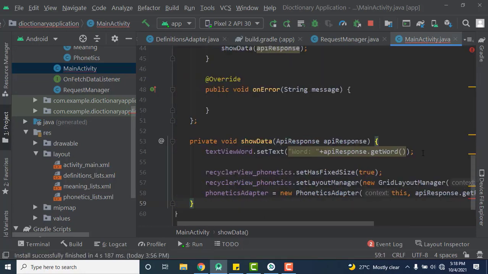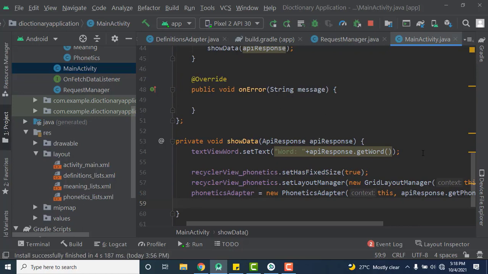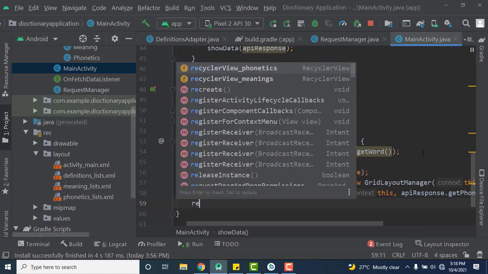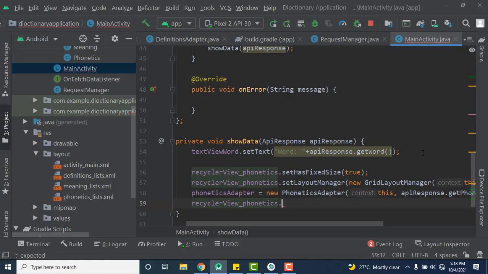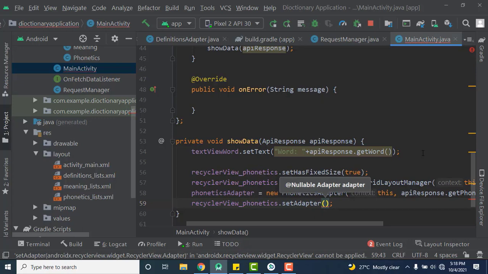Then Recyclerview phonetics dot set adapter. We set the phonetics adapter.